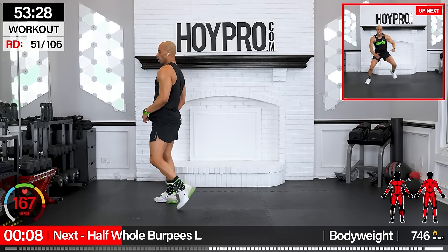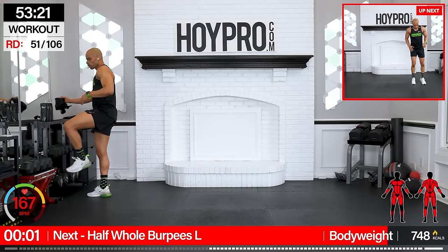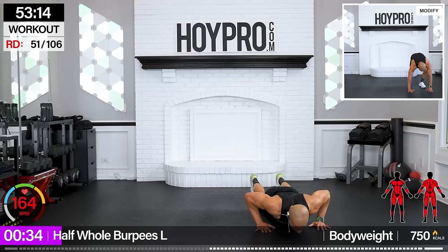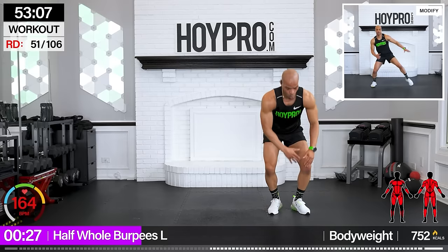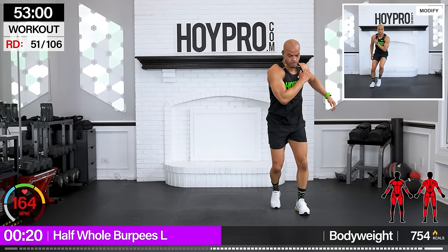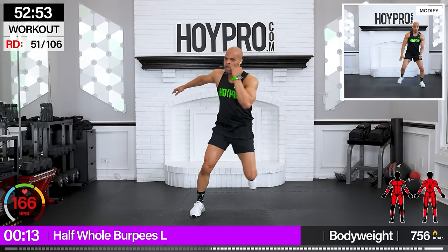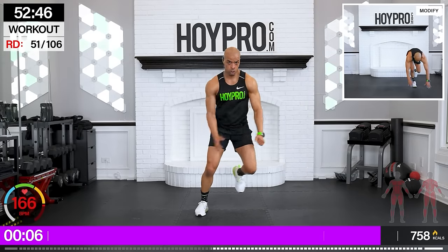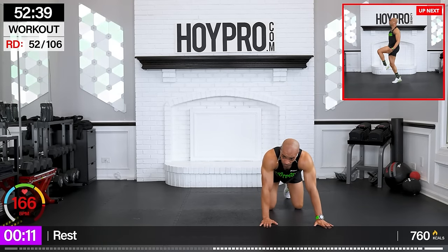Half full burpees. Let's go, half. Hold, down, with a push-up. Up, half, hold, down. Whew. All I can do is grunt right here. One more burpee. I left some kick marks on the ground.